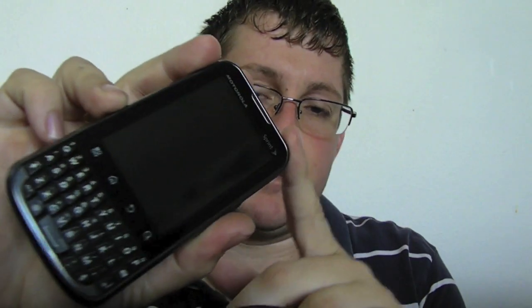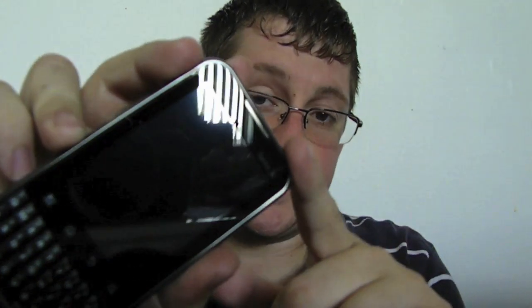It also has Google Play — the Android Market for some of the old school users. For a phone that's $100, you can't complain. This does fall under the $55 a month Android shrinkage plan on Boost Mobile. It does still say Sprint on it, but it is a Boost Mobile phone. When you fire it up, it does have the Boost Mobile software and will activate for Boost Mobile's prepaid service.